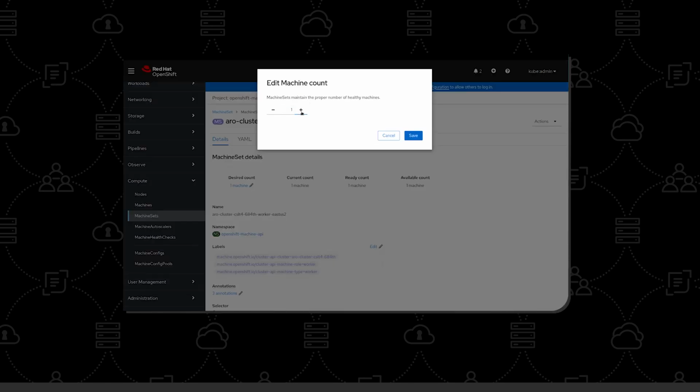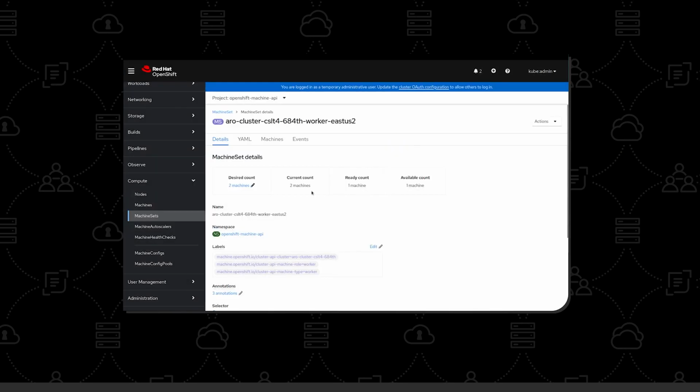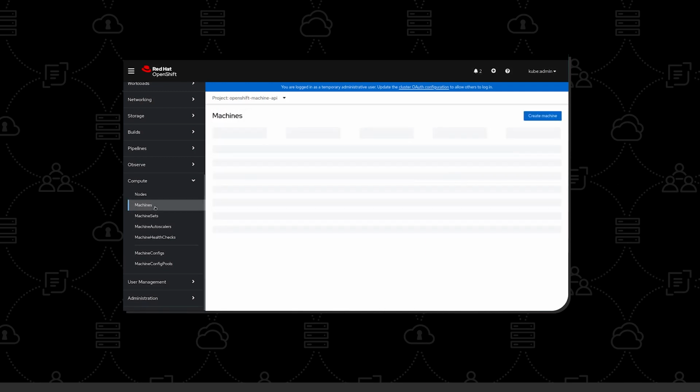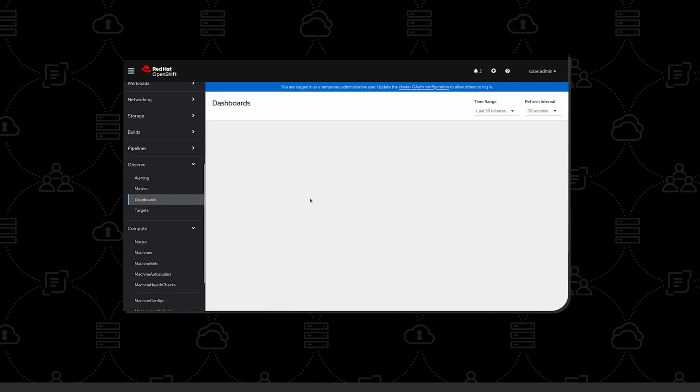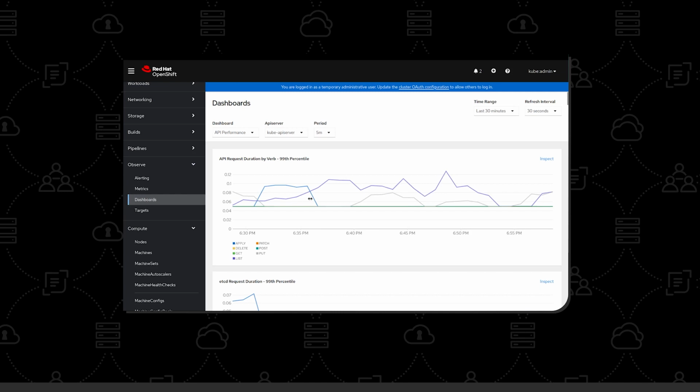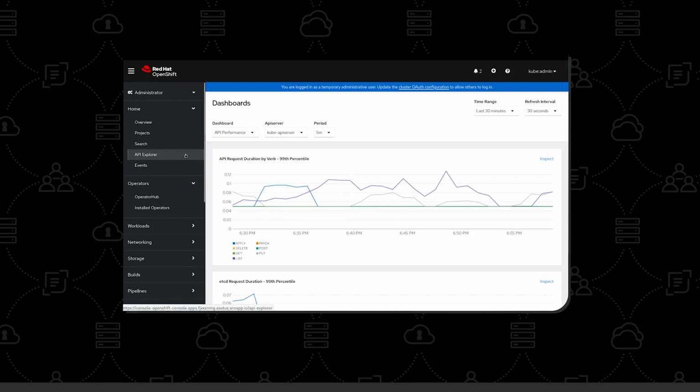So let's do it. Now we have seen how the console allows even the IT operation team in their daily work to manage the cluster easily by using the same skills and processes they are used to.